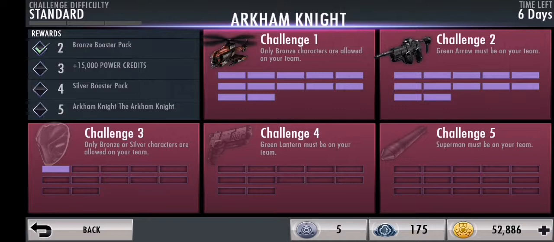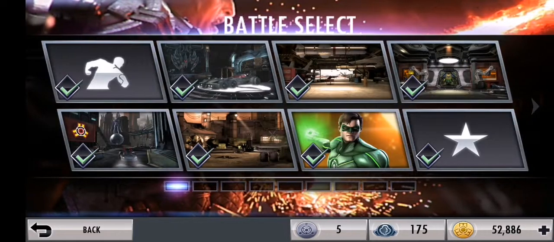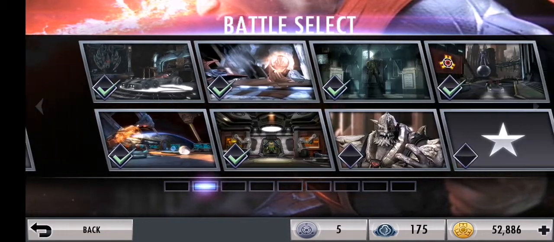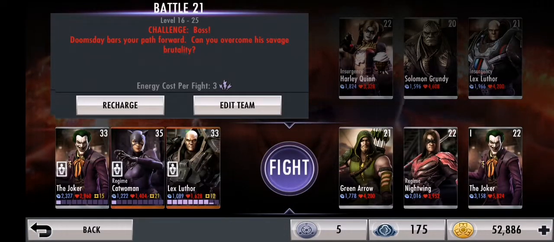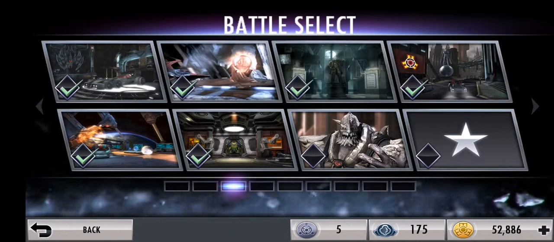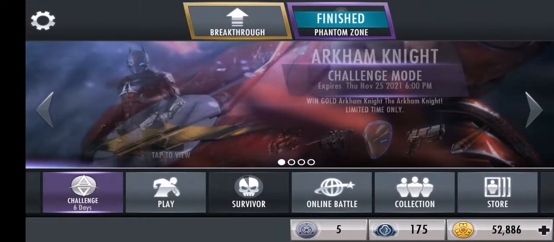So yeah, I did a little bit of challenge 1 and 2, and I will get others done when my energy gets refilled. For story mode, I've completed the first chapter, the second chapter, and I'm pretty much near the end of the third chapter. As you can see soon, I think the boss is, who is this? Doomsday? Yeah. So that should be almost done.